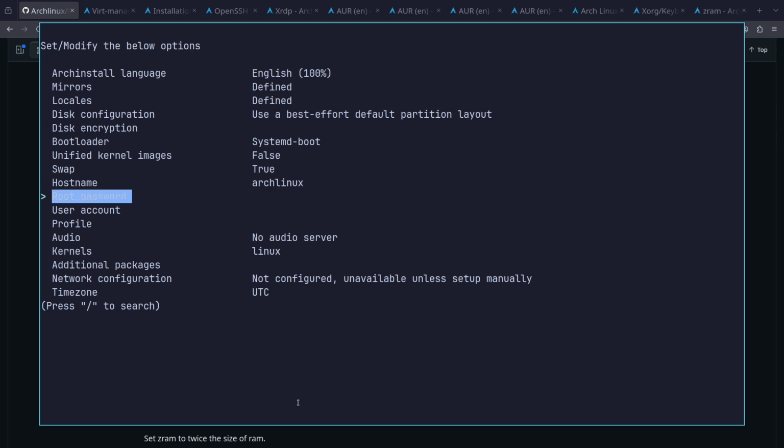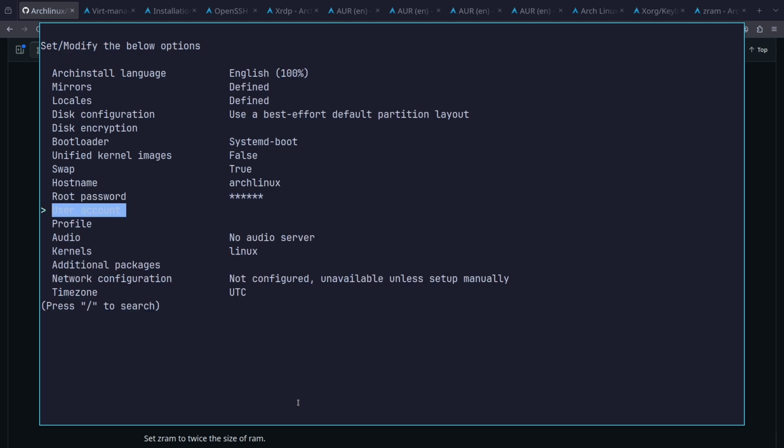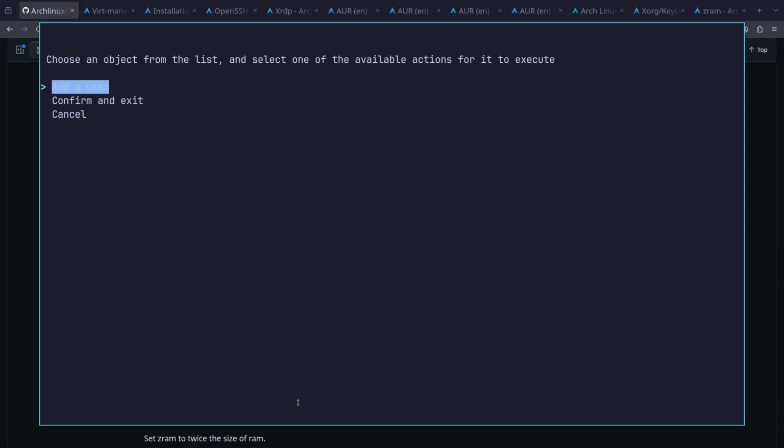No problem. The root, I'm going to set a root password of secret. You might want to make yours like super secret, double secret or something. I'm just going to use secret. Okay, and I'm going to make a user account. And we will be editing some of these things later. I'm going to use PR for Programming Rainbow and also make it secret.